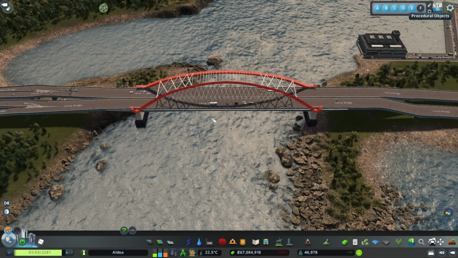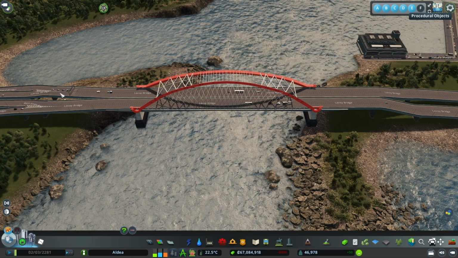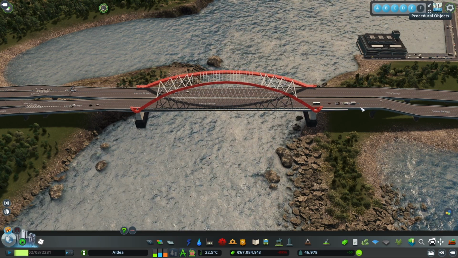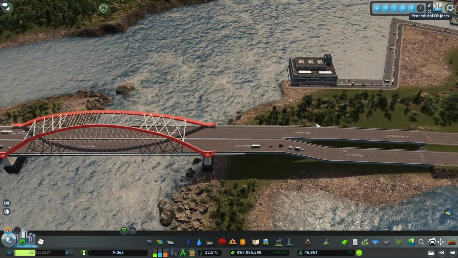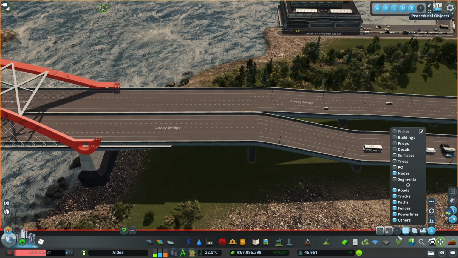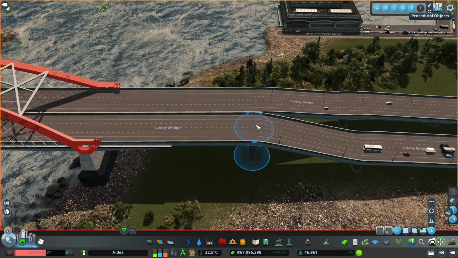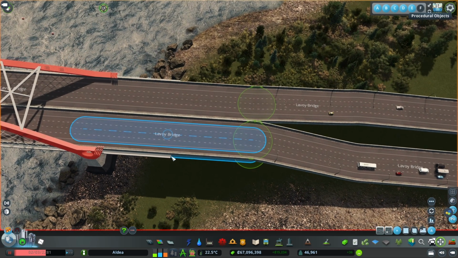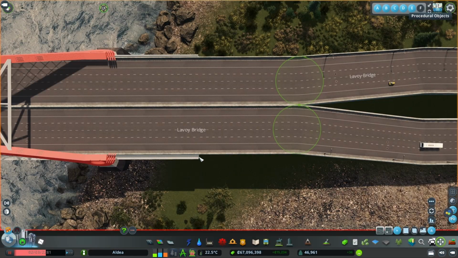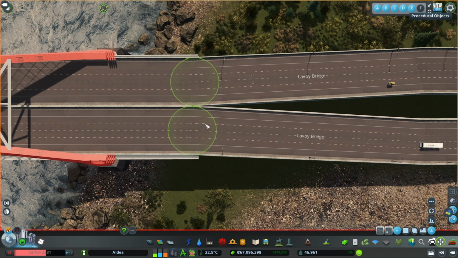Okay, so our bridge is in good shape now. The thing that I still need to do is fix the approaches. So that's what we're going to tackle next. This side will be the easier side, so we're going to start here. And I want the node for the ends of the bridge, the ramps, to basically be right here at the end of the bridge span.